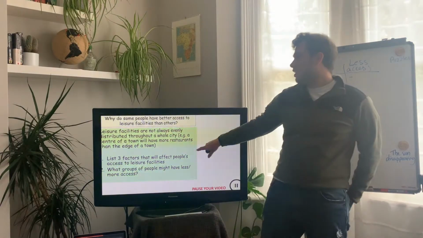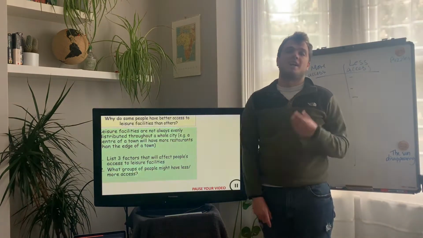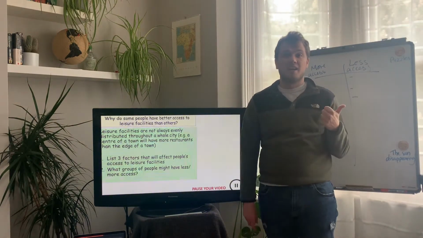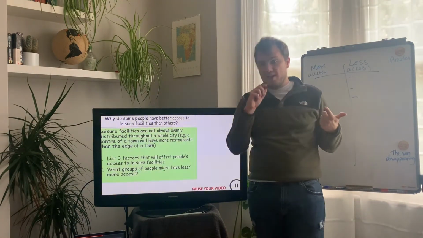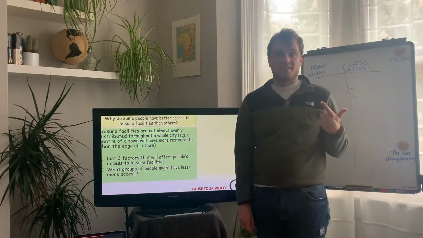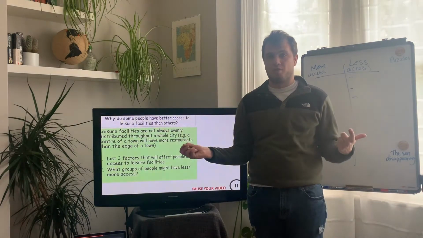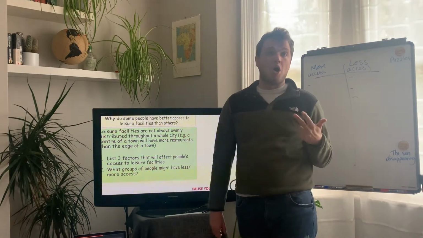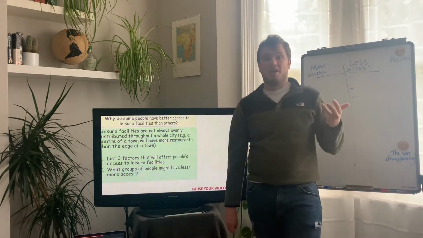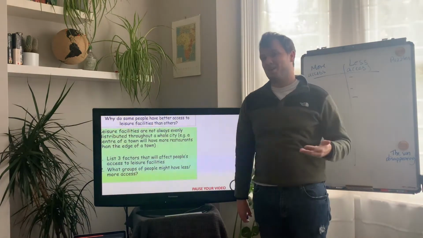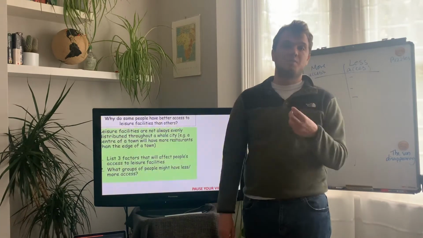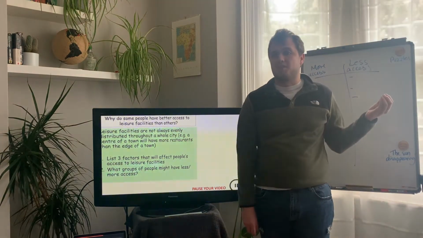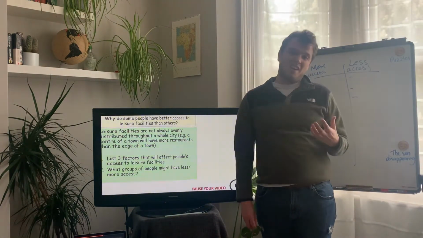Okay, so in terms of factors that affect people's access, I've already given you one, that distance is a key factor. It could also be access to public transport. So if you live near to a bus stop, you're going to have better access than someone who lives 15-minute walk from a bus stop. It could be whether you've got a car, that would be a factor. Income would be another key factor. If you are going to rely on buses and cars and your income is less, you have not got as good access to as someone who can walk 5 minutes to a leisure site. So finance is another key thing.